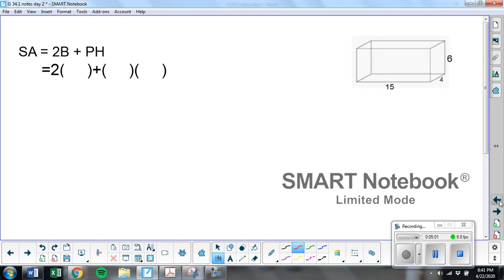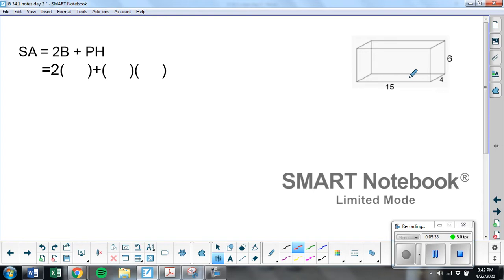But in a rectangular prism, I could do this. I could have this be the bottom base and this be a base. Because if you look, every other side is a rectangle. So the 15 by 4 could be my base. Or this and this side could be my base because everything else is a rectangle. So for rectangular prisms, you have more than one option, so your work may not always look like mine, but you should always get the same answer.